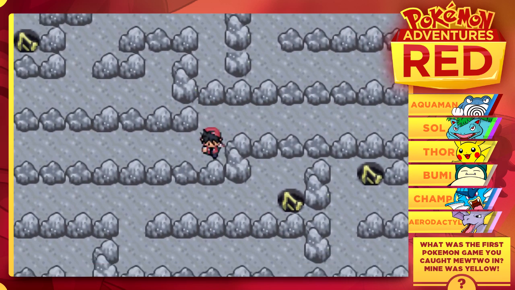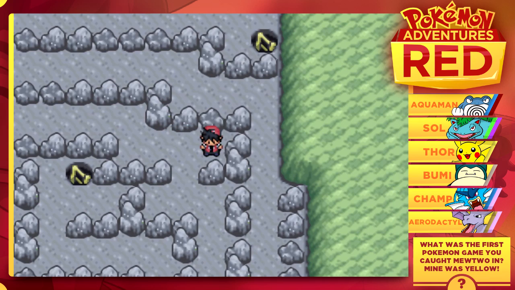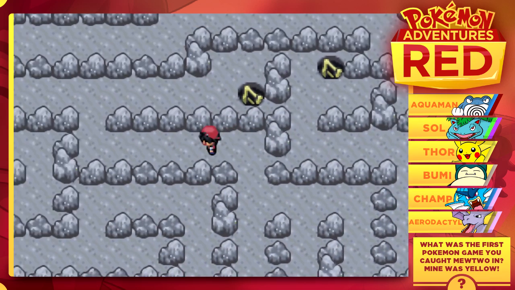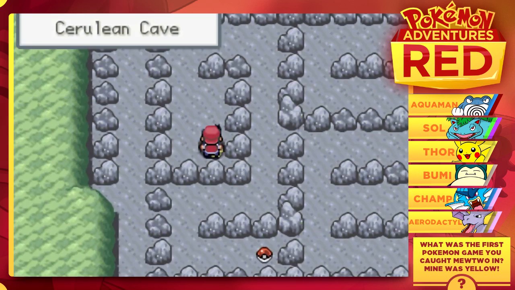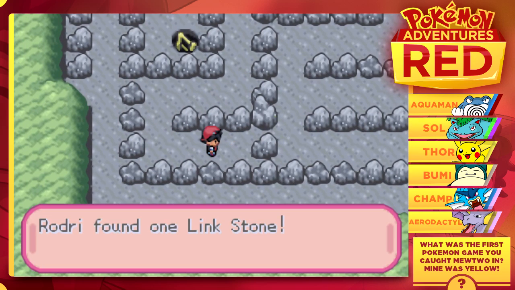What if I loop down here? Sometimes you just got to do the loop-de-doop and hope that it takes you in the right direction. As I like to say, sometimes you just got to run into Cerulean Cave and just hope that it takes you where you need to be. Sometimes it's going to do that, sometimes it's not. Ooh, okay, we got an item though. As long as we keep getting ourselves these items, we're going to be okay.